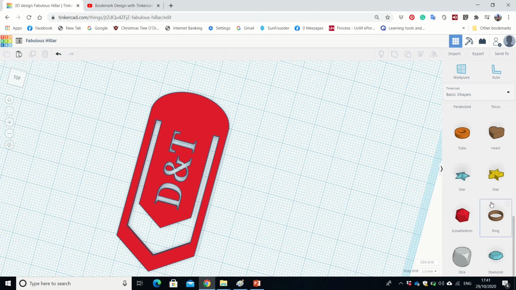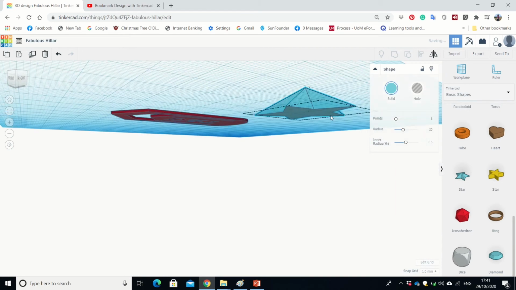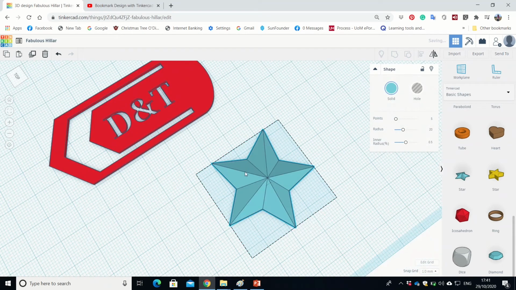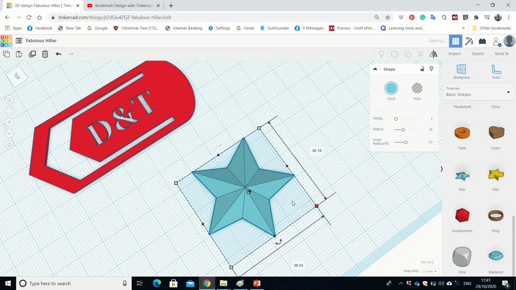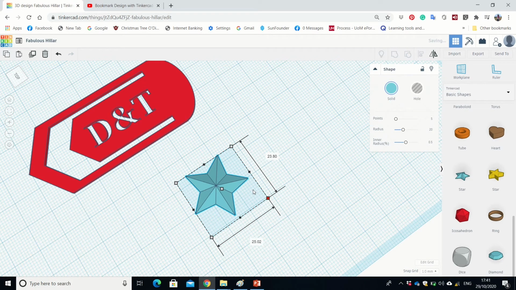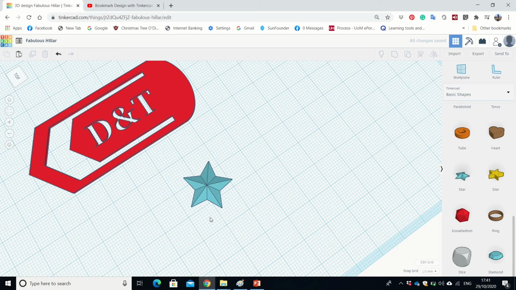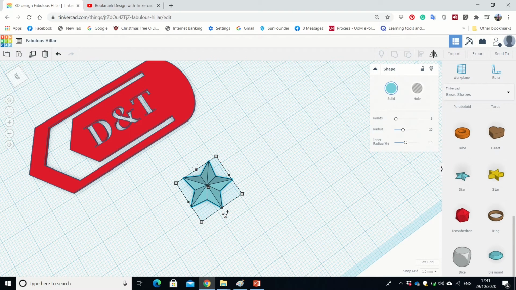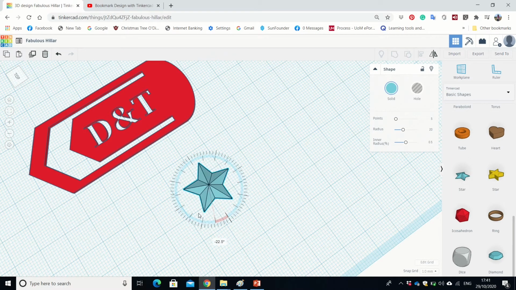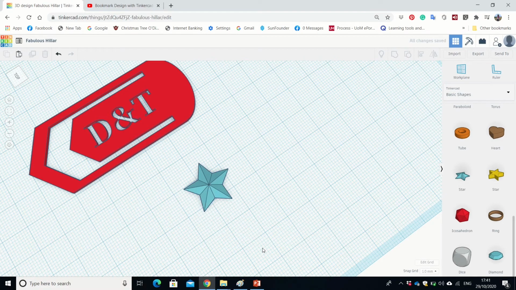Now I'm just going to go ahead and add some more decorations. You could decorate it with whatever shape you would like to have on your bookmark. I'm going to put this star over here on the bookmark's tab. So let's change the dimensions of this star, rotate it to whatever angle you find suitable. You could also rotate it freely as I'm doing here.